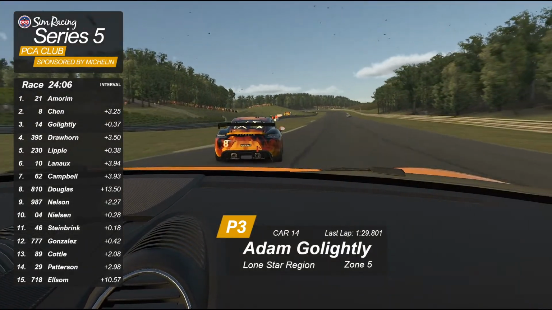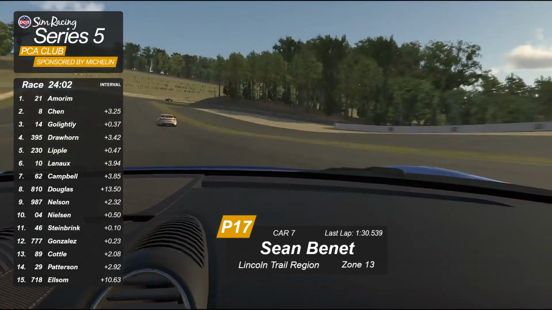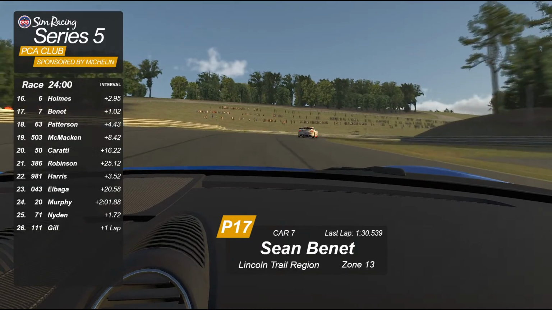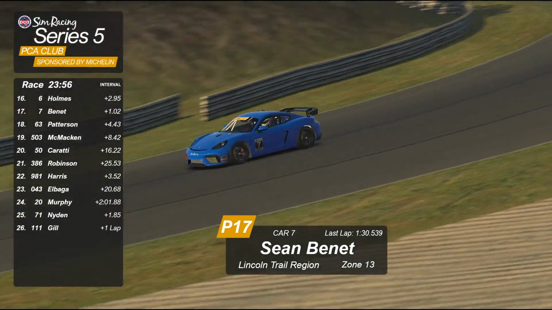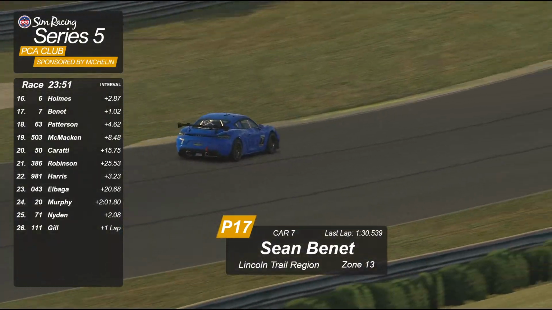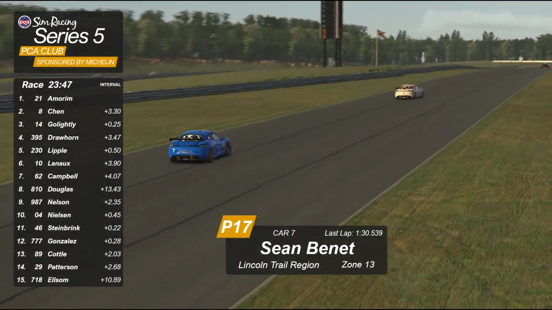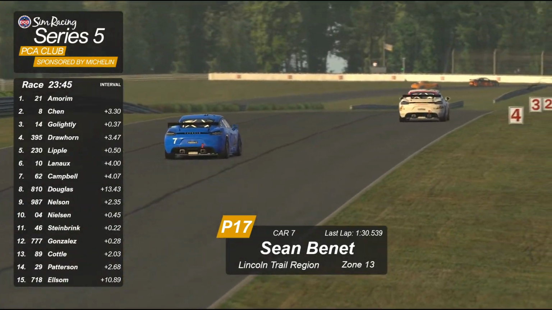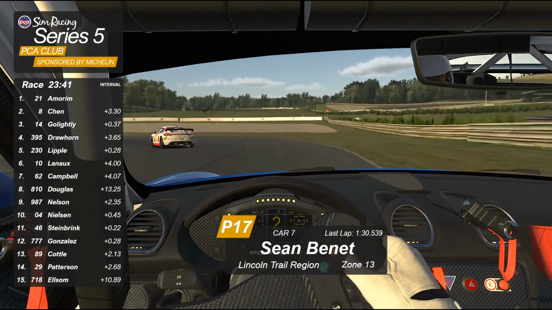Samara Albaga has been black flagged for getting into Patrick Gill and ending Gill's night. We'll see what happened there, but trouble for 111 after the second night of the evening, and just a really tough night for Gil. As Rafael Amarim continues to lead this race, we look at Sean Benet, older brother of Jensen Benet, who is pretty well prolific already in this series.